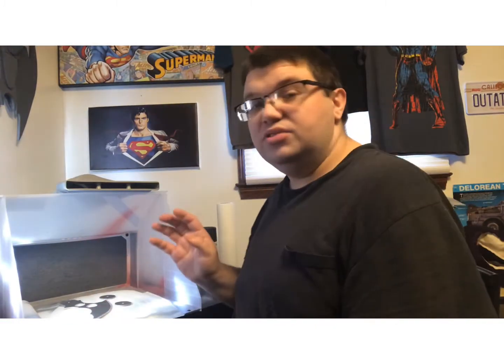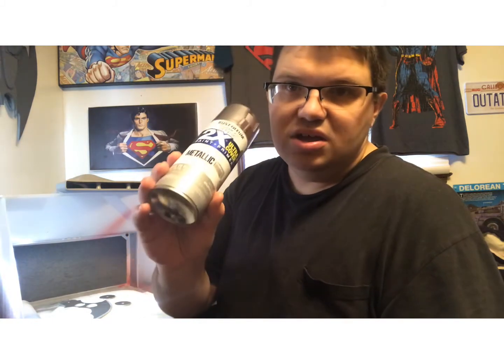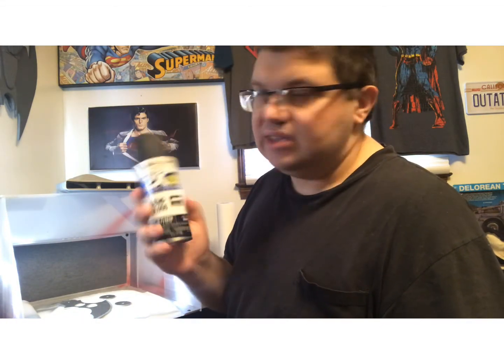Okay guys, I actually put the first part of the paint on there. I painted with this metallic silver right here. This is what I used for the Sweet Tooth project, and also I even got some black right here. I went to pick that up. It actually just came today. So it's a semi-gloss black.